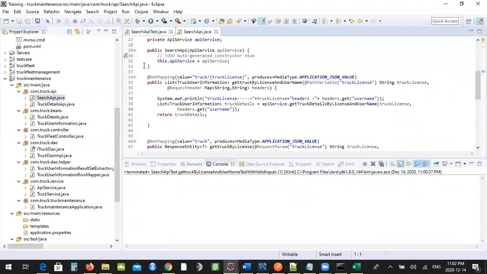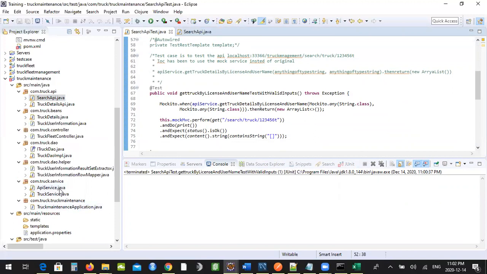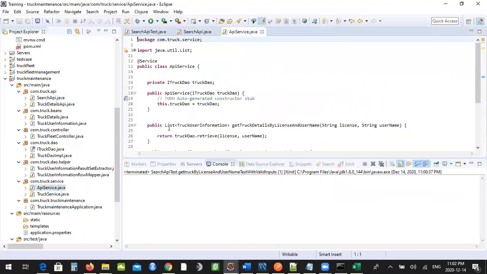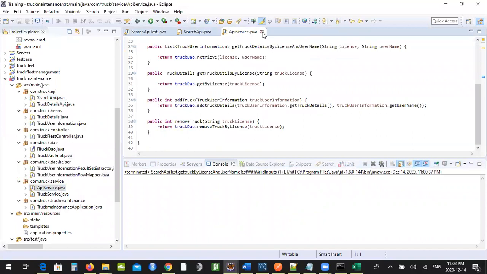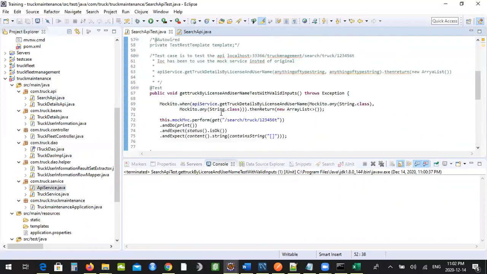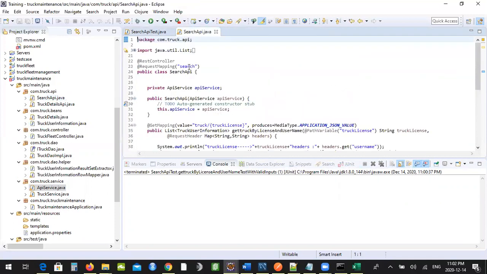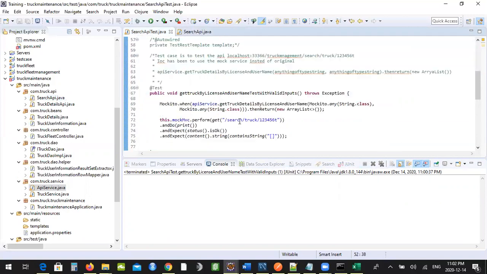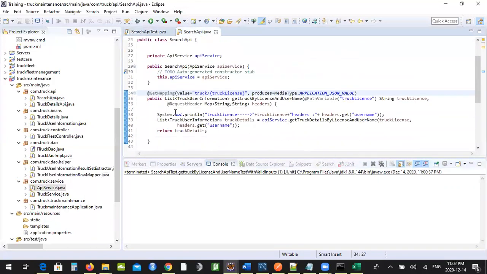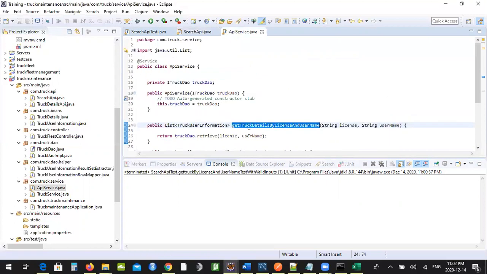So our search API test will come to search truck. That is part of our API search service. Oh, sorry. Right over here, search truck. That is our search truck and license name. Is it the same URL? No. Let's say I'm taking this one, right? It will be the same URL right over here, truck license number, and I printed here. Let's see the implementation. I'm just showing you how mock works, so I'll be printing a statement here.